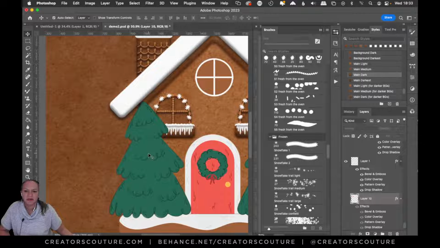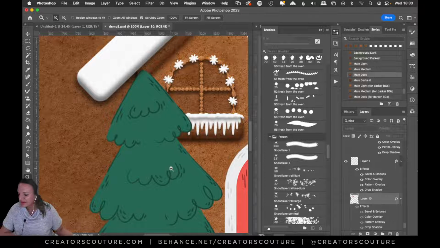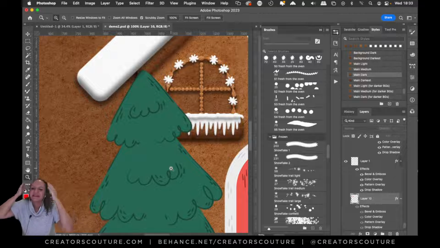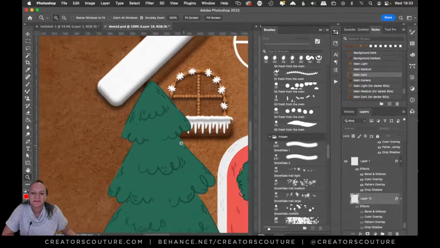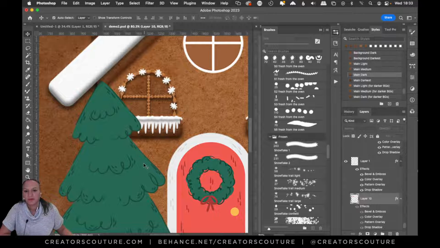And now I'm tempted to go over to this tree, because I think we can have a lot of fun with the tree. And I can't believe how my software is cutting off my hair today. It looks really goofy. Okay, so this tree is cool. Let's go over here, and we're going to have some more fun with this.